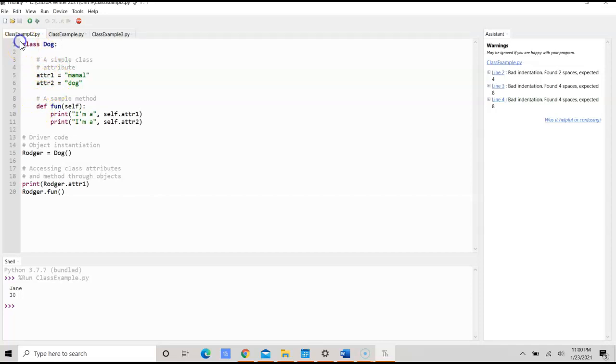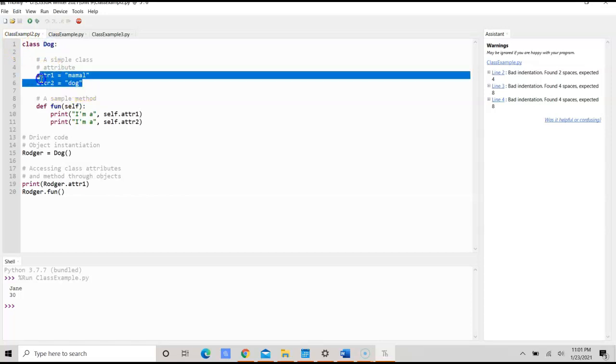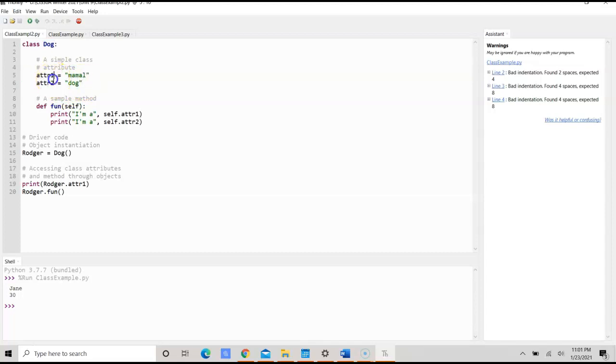So in this one, I have a class, and my class is declared as dog. Within that class, I have two member variables: attr1, which is declared and initialized as mammal, and the second variable, attr2, which is assigned dog.